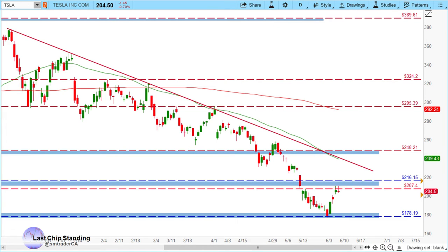Looking at the daily chart, you can see there's sort of a little bit of a shooting star here on Friday. And the Thursday candle was a little bit of a spinning top. So that could be a sign of maybe near-term exhaustion, and maybe it could come down and fill this little gap here before trying to make a push to the $216.